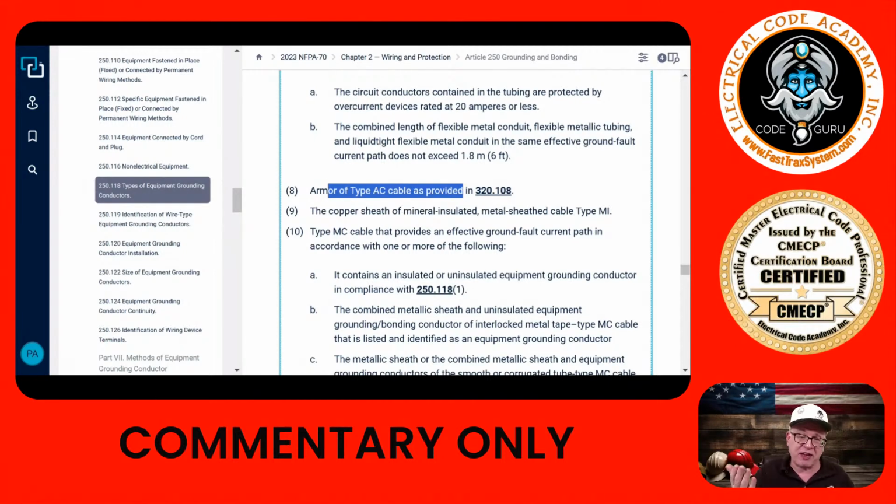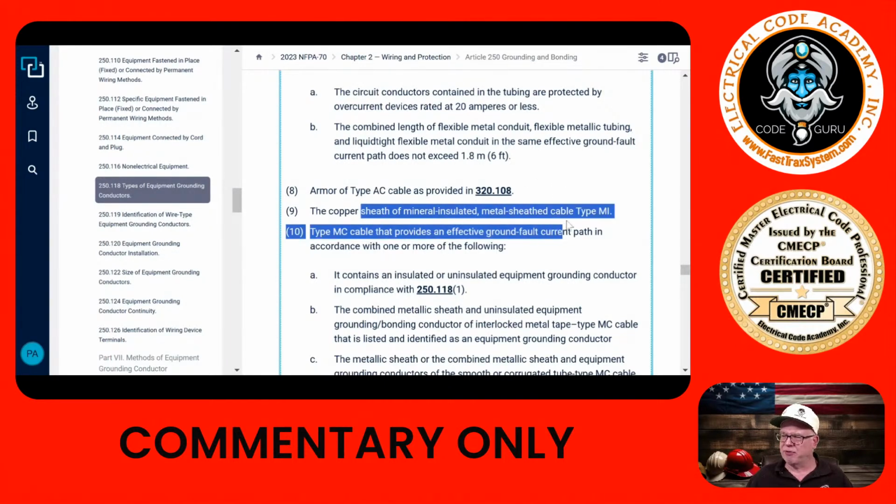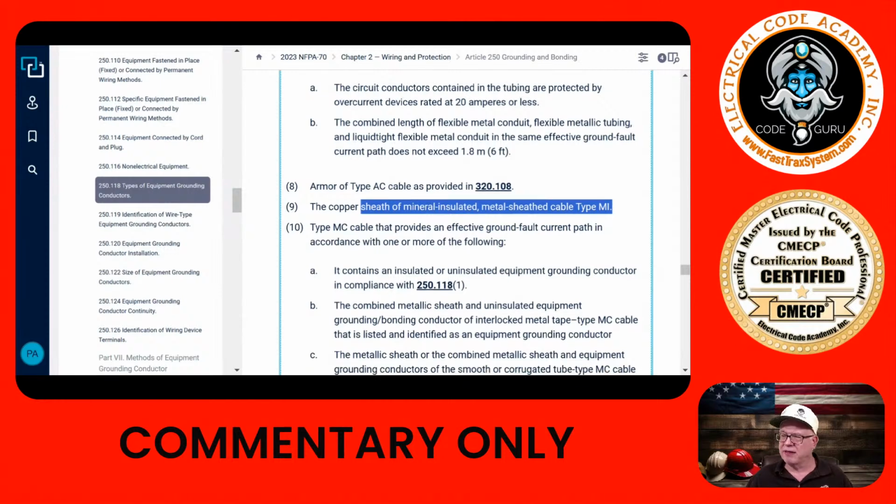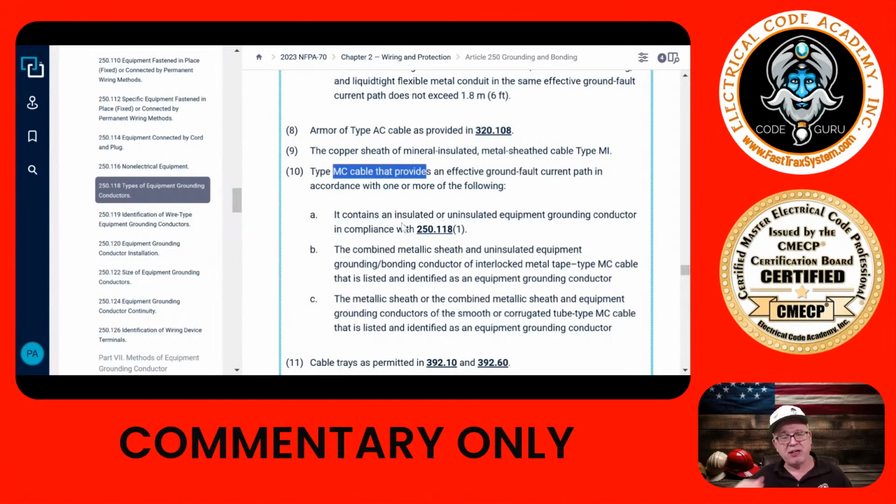It is limited in size, although if you can find larger AC cable, it typically goes up to 1 gauge. Well, if you find it, then you can use it. And let's see here. MI cable, no, not going to happen. MC cable, typically standard MC cable comes with an equipment ground inside of it. And that would be okay if that was included, but in our picture, it wasn't there.